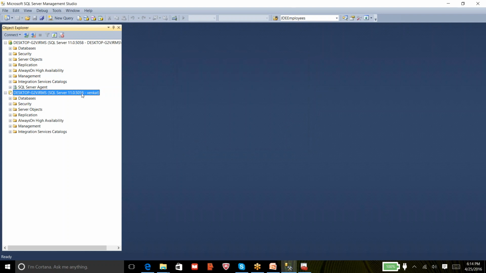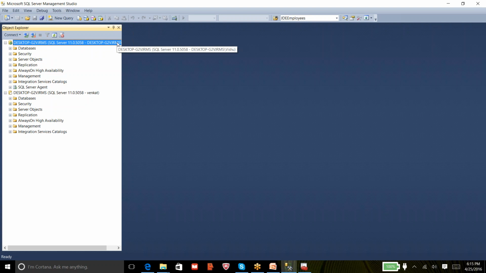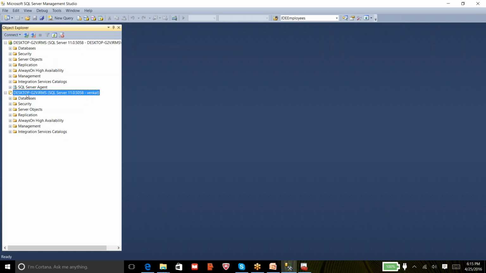You can see it has connected successfully, but if you look at the difference from the first to the second, the SQL Agent does exist with my first connection. This connection I have connected with my sysadmin permissions, okay? And this second connection I made with a user called Venkat, and he does not have any permissions. He just got a login and the SQL Agent does not exist here.